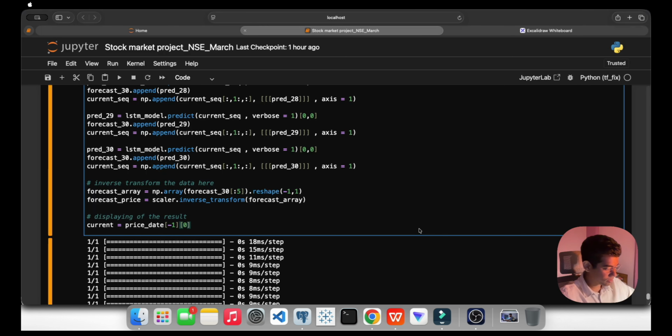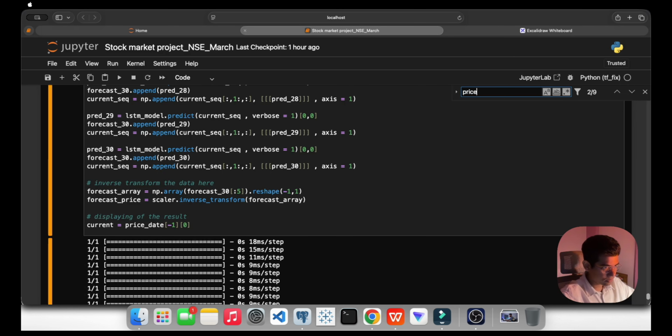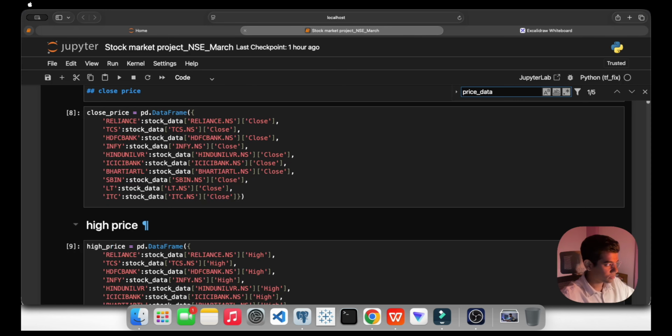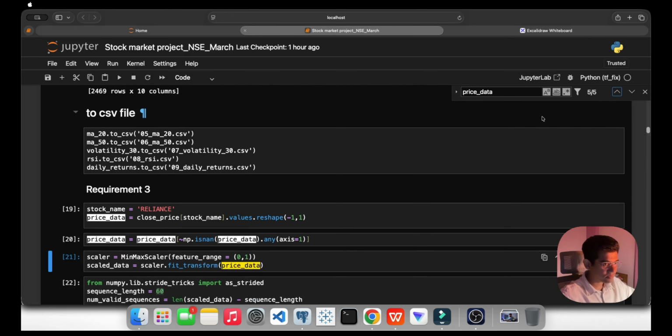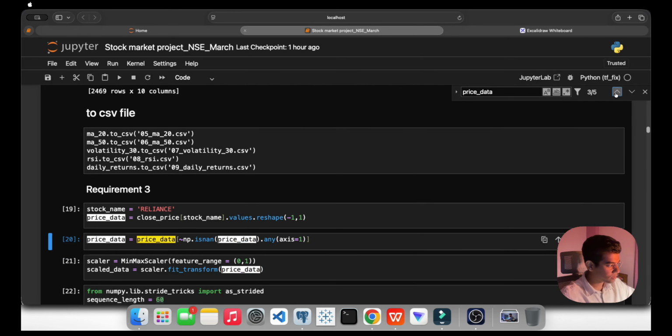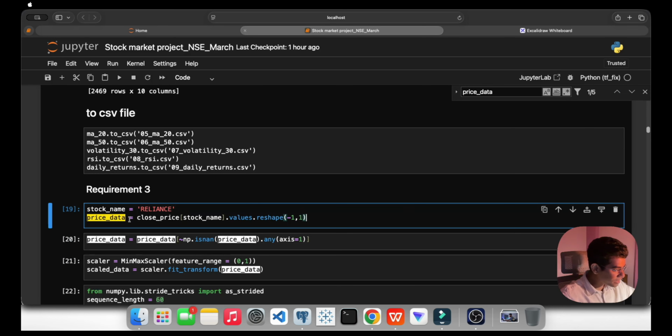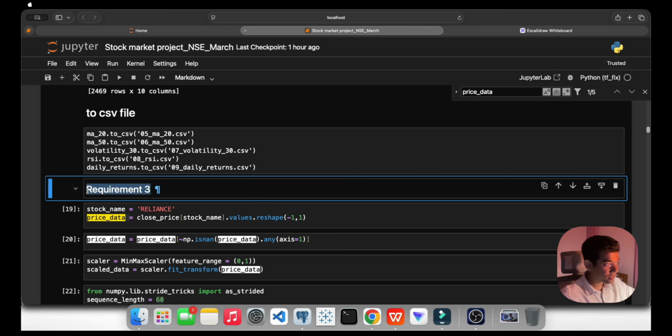Let me show you something. See, price data. ठीक है, price data we have already created in the last requirement.